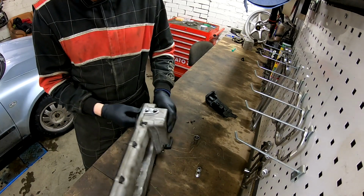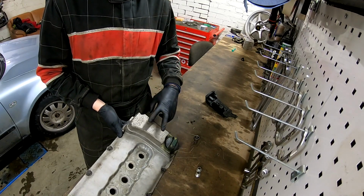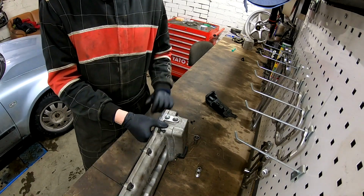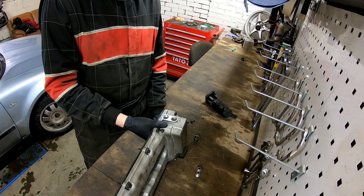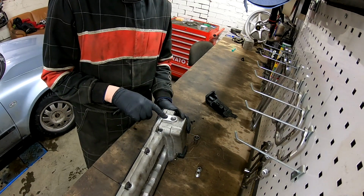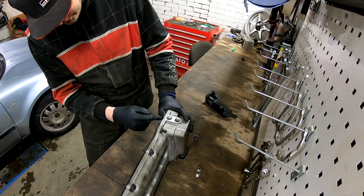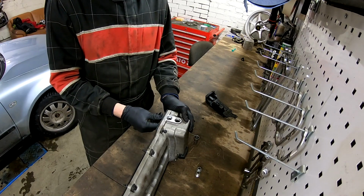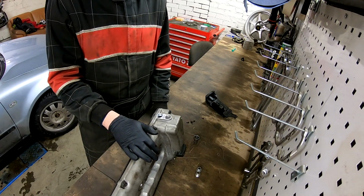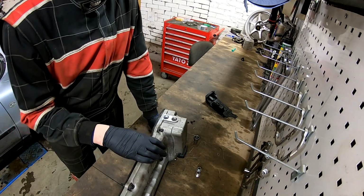And I have seen many people who have put the outlets here, but I didn't want them there. So in this original place it's a little bit nicer, I think. And when you drill the second hole here, you need to look and measure that you don't go into this gasket place. So, okay, let's start cleaning and then we can start welding.